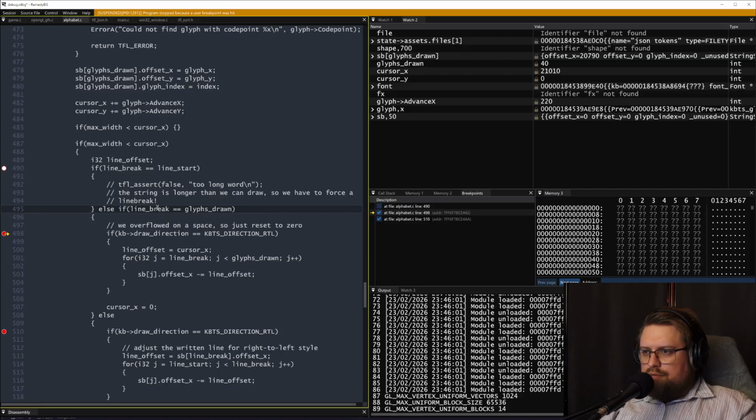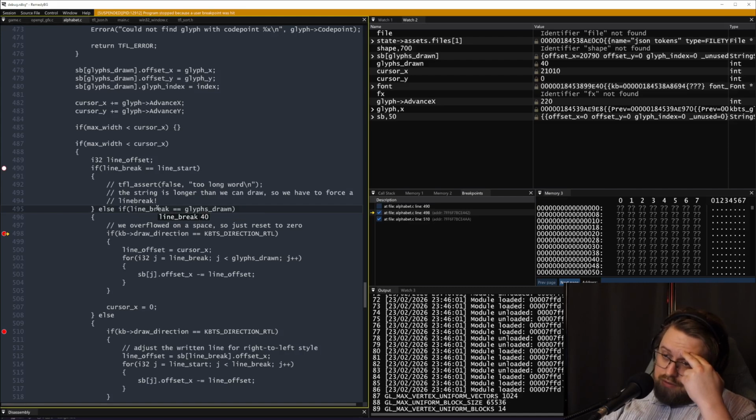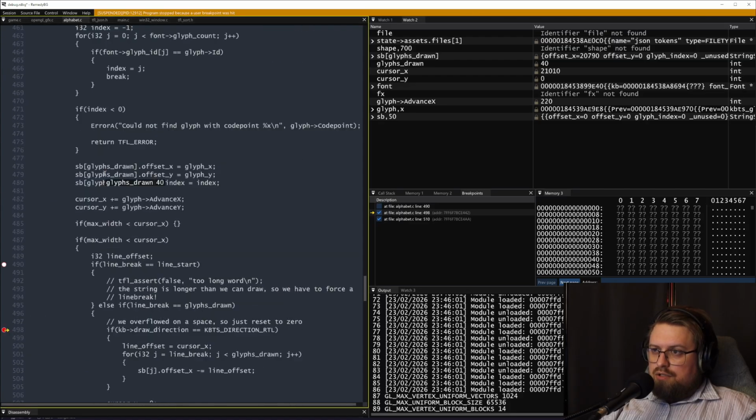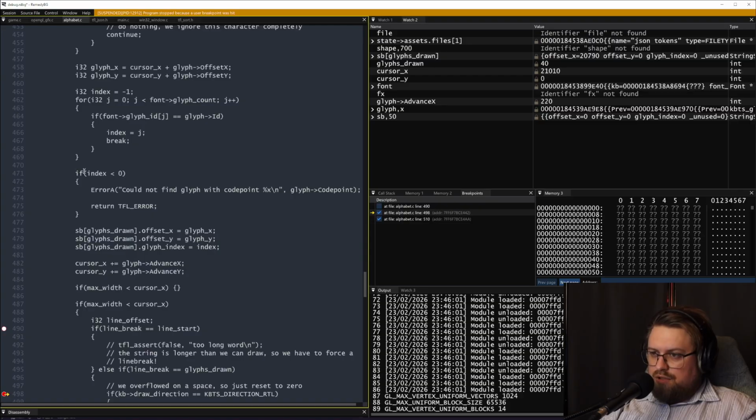We have, what is this? This is the overall number of glyphs that we have drawn to get here.